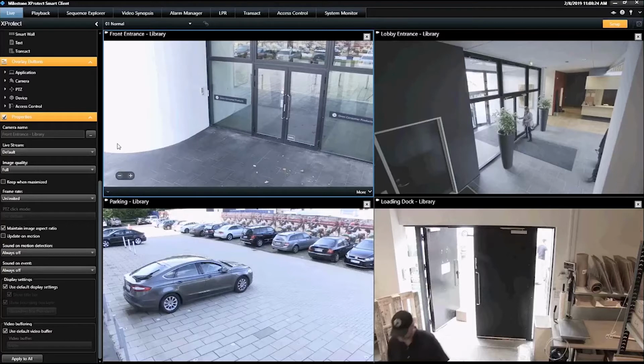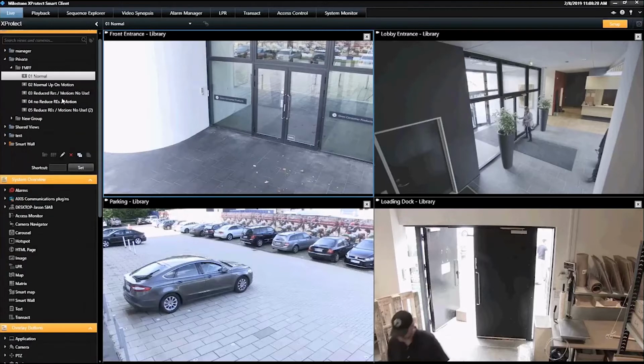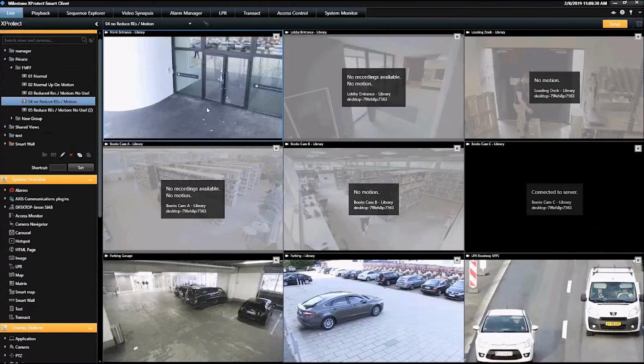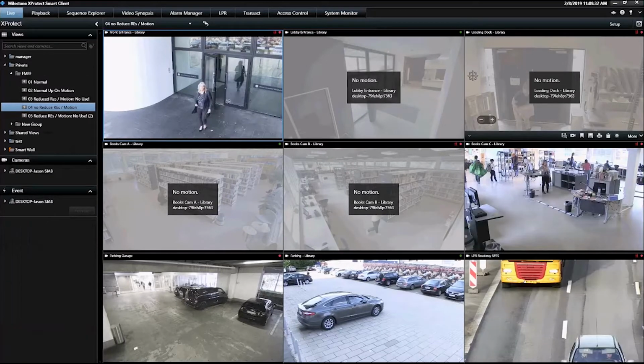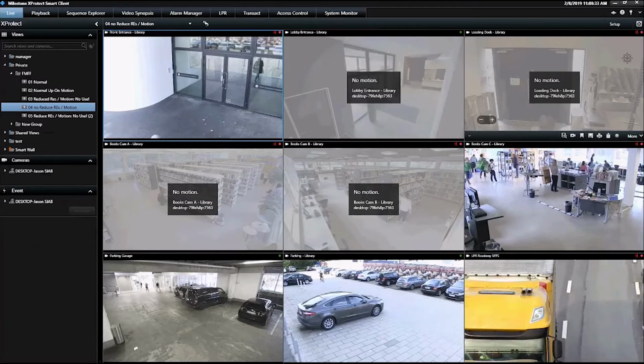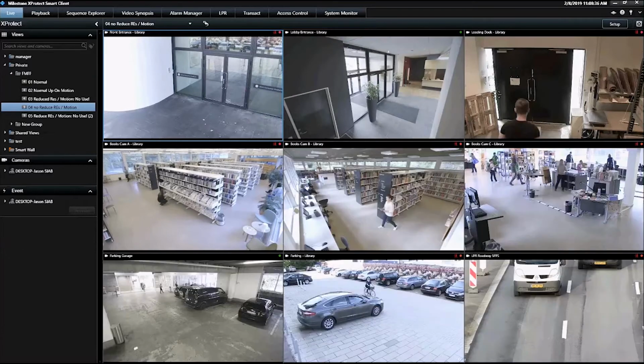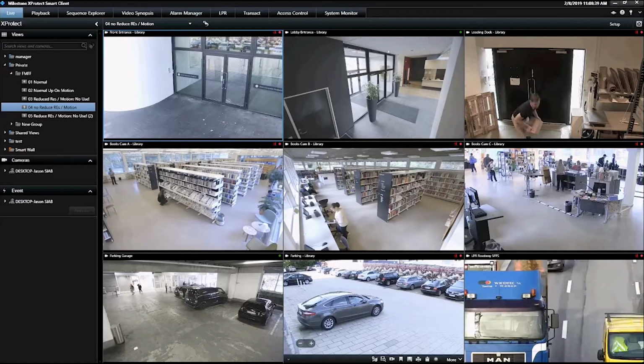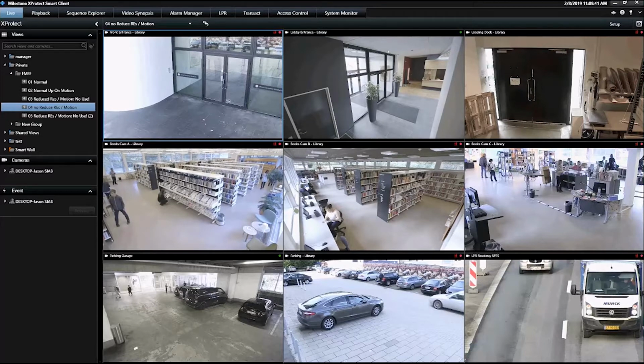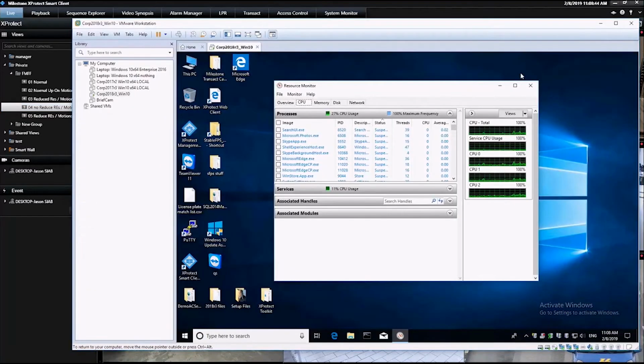So what happens when you do that? I've got another layout set up here where I can show you the difference. So this is a layout, and here's that glitch I was talking about. So I can go to setup mode, clear out. I've got a layout set up here that just has normal cameras running. And in my virtual machine that's running this whole show, we can see that we're pulling about, well, it's a little higher than normal. About 40% CPU, 30%. I guess it's spiking a little bit because I've got the Skype thing going on.